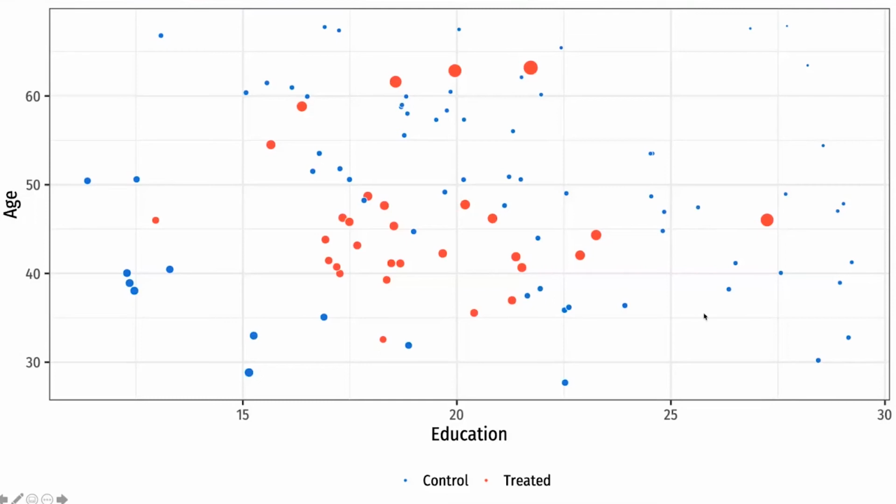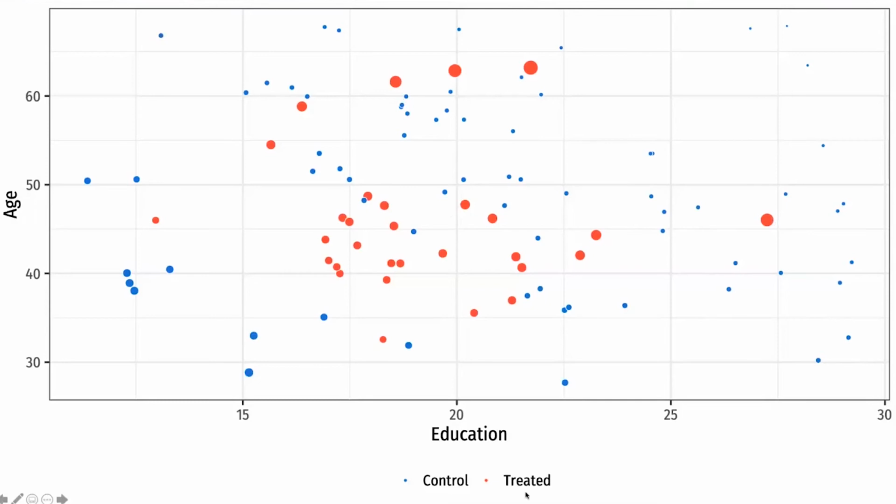When we did the nearest neighbor matching stuff, that blue dot was gone. These blue dots were gone because they weren't matched with any of the red dots. When we do this inverse probability weighting, that just lets us keep everything. And we just say some of these dots aren't important at all. Some of them are super important. And we'll just incorporate the importance into the model.